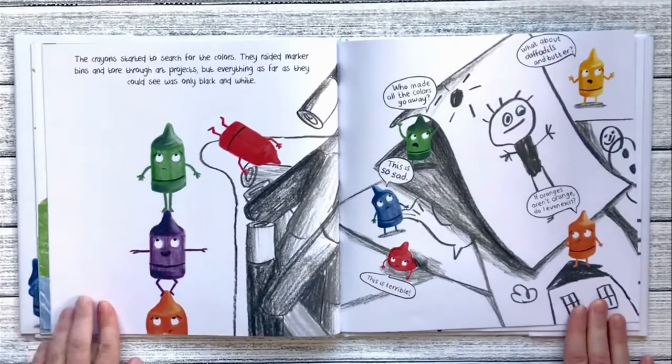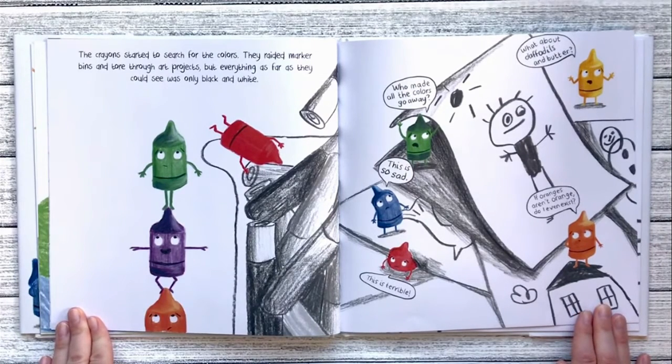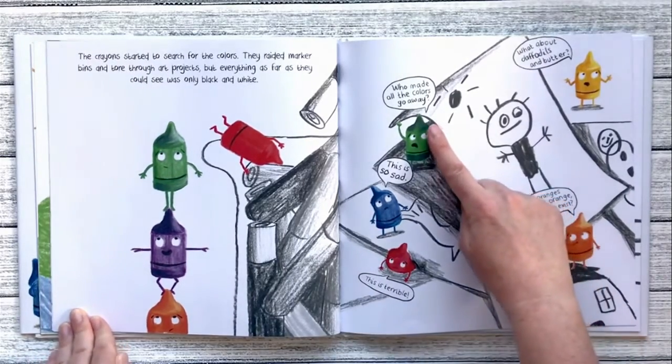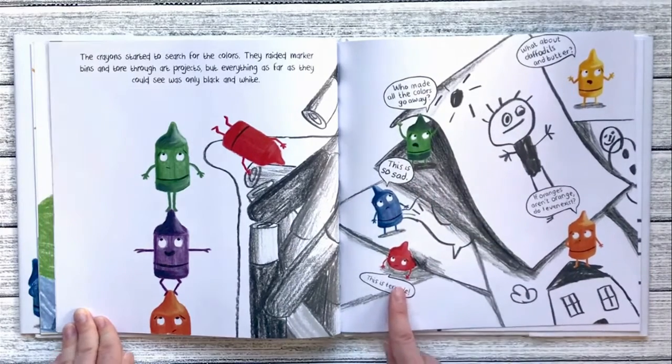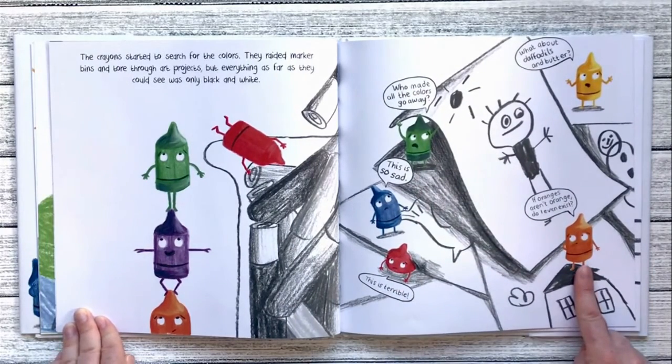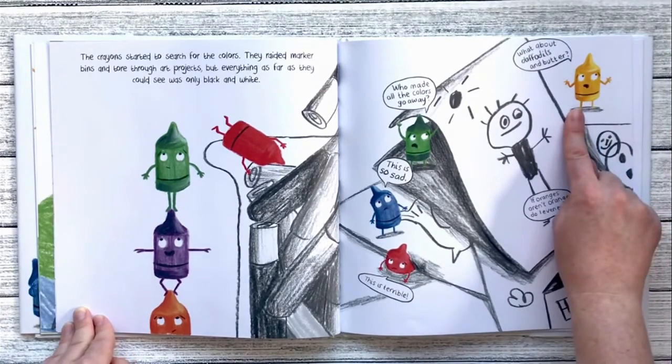The crayons started to search for the colors. They raided marker bins and tore through art projects, but everything as far as they could see was only black and white. Who made all the colors go away? This is so sad. This is terrible. If oranges aren't orange, do I even exist? What about daffodils and butter?